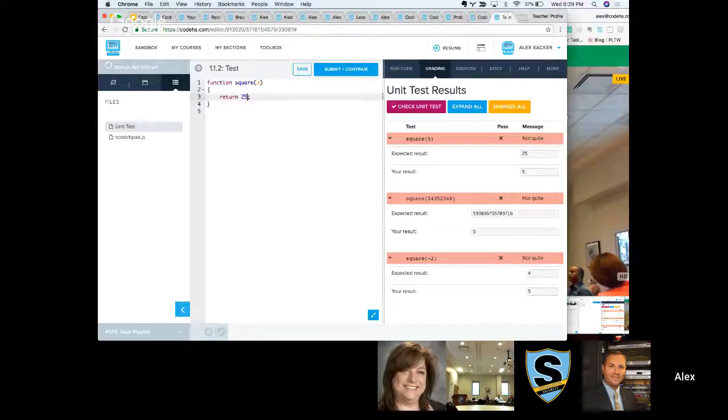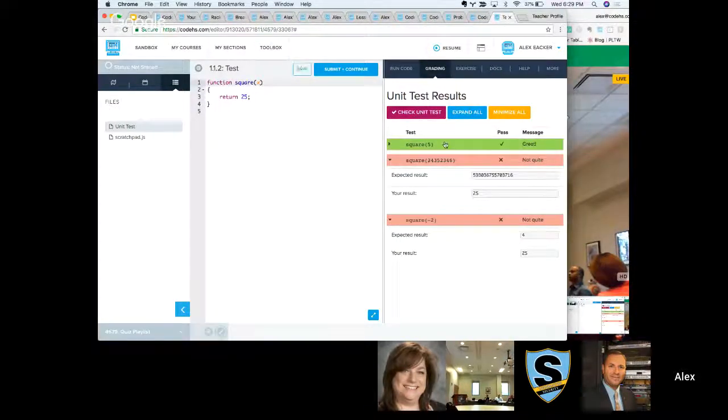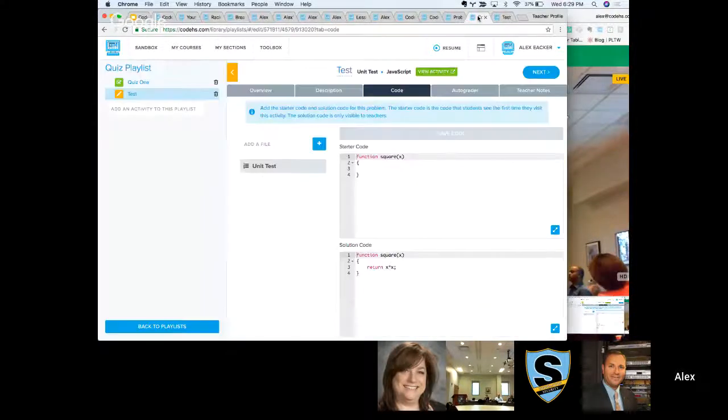Let's say if I did 25, one of those would work just because of that auto grader, but all the rest wouldn't. And so it's really easy. There's a lot of functionality for you to create your own problems and really create auto graders that are going to help you save some time on grading. And so it's really easy for teachers to just plug in and use this and immediately assign this to students, whatever course you're using.